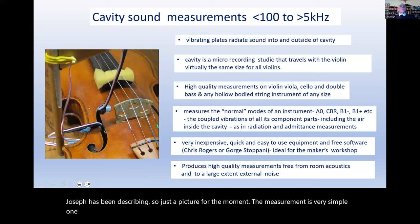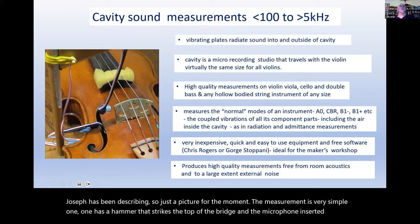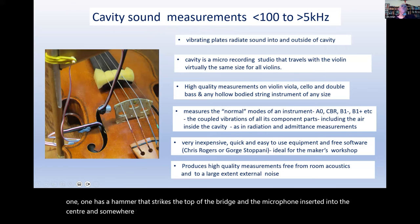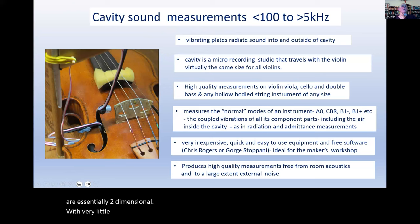One has a hammer that strikes the top of the bridge, and a microphone inserted somewhere in what we could call the acoustic center of the bridge, which I'll describe in a moment, which is just in front of the bridge. It can be at any height because the modes are essentially two-dimensional, with very little variation along the height, because it's a shallow box.